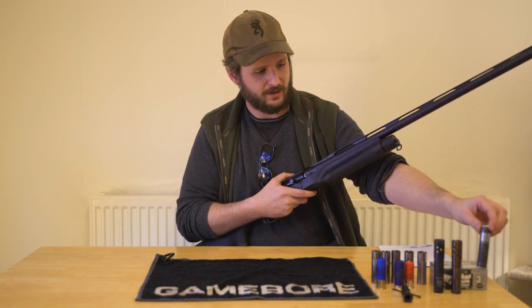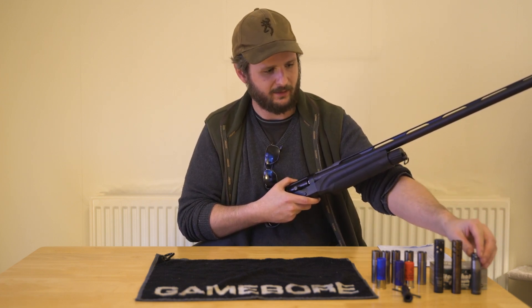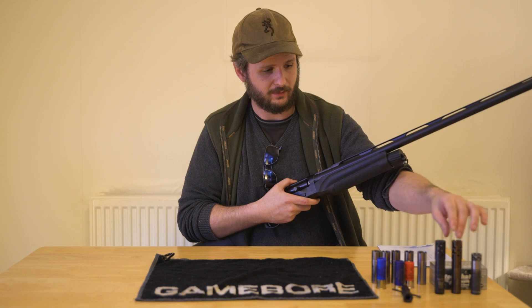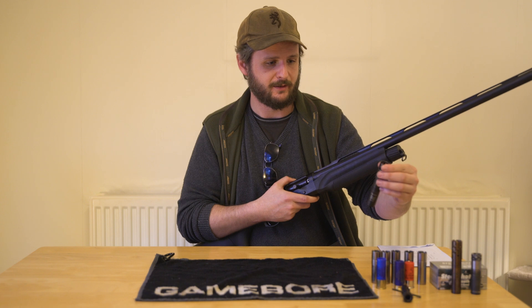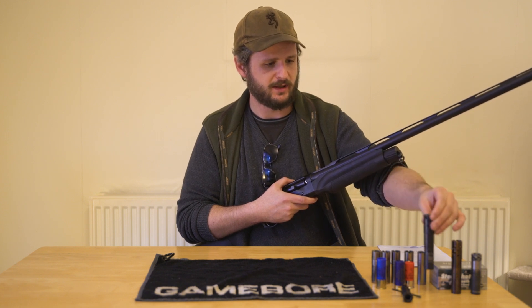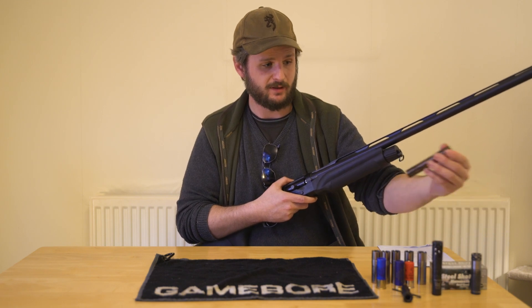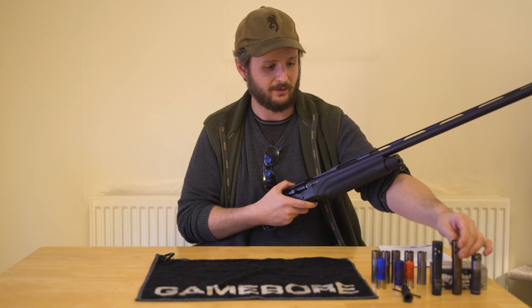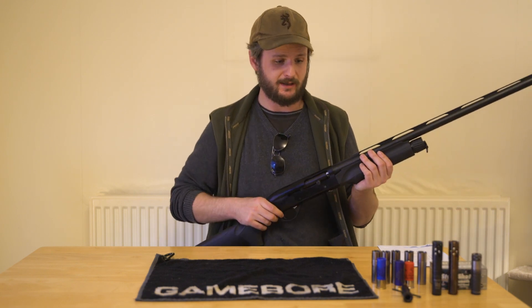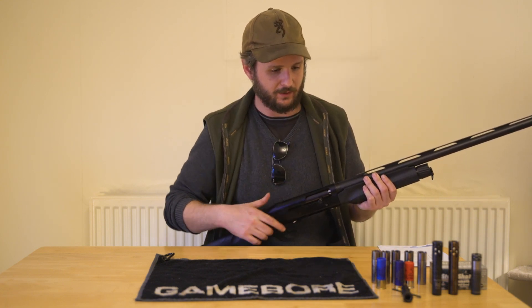I've got a Teague Precision half choke — if I'm going to shoot clays with this, which I do occasionally, I'll put that in. Then I've got my wildfowling chokes. My general rough shooting choke is my Kicks High Flyer, which patterns lead — I think it's half choke constriction but effectively more like full choke. And then my Pattern Master, which is a long range goose shooting choke that patterns ridiculously tight at absolutely silly ranges and enables me to take geese at distance. The gun itself comes with the five standard Benelli cryo chokes — there's nothing wrong with them, they pattern really nicely.